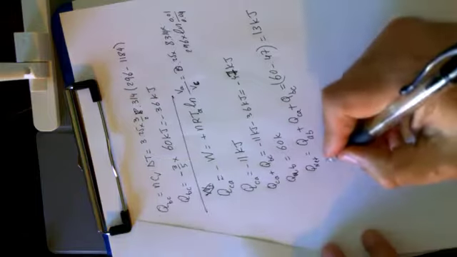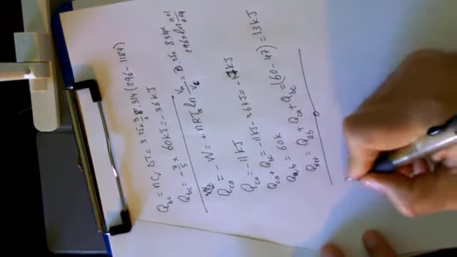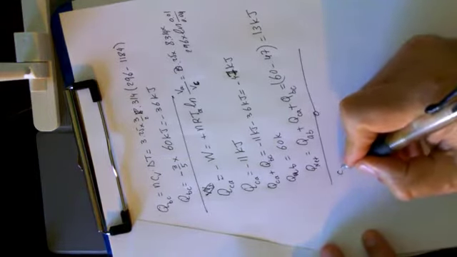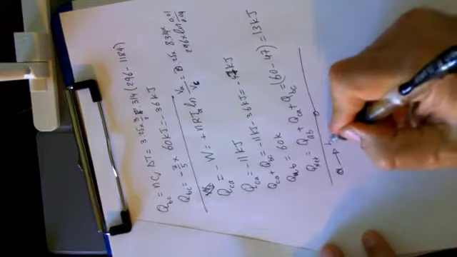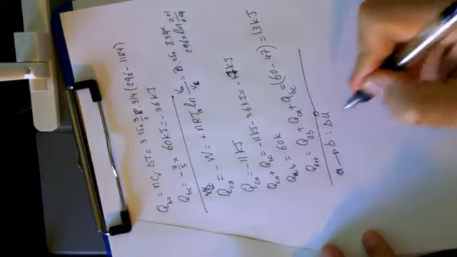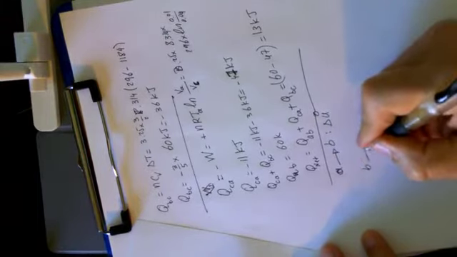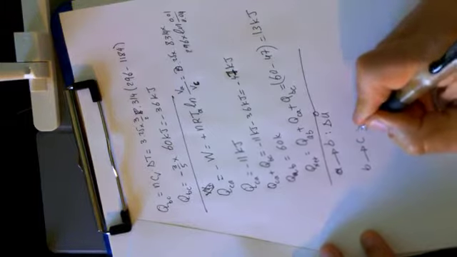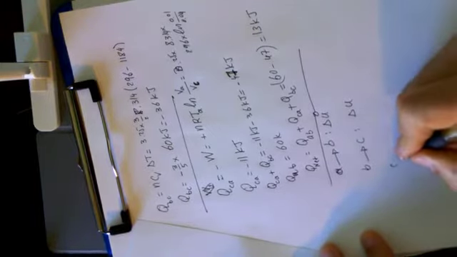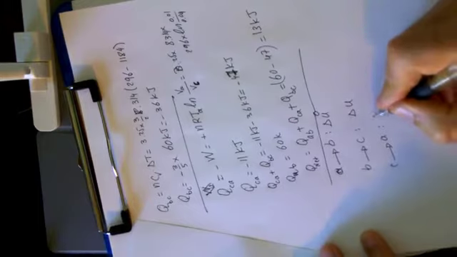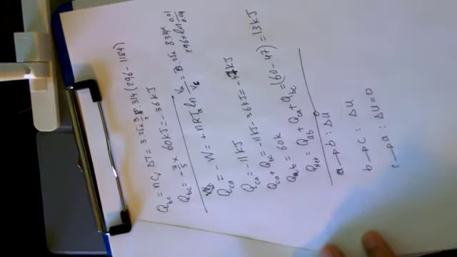Okay, how much energy? We need to ask the question from C to A, from, what is it, the starting point in here? Let's do from A to B first. We want to know delta U from A to B and from B to C. And from C to A, we know the answer: it's 0, because it's an isothermal process. Okay? So that is equal to 0.